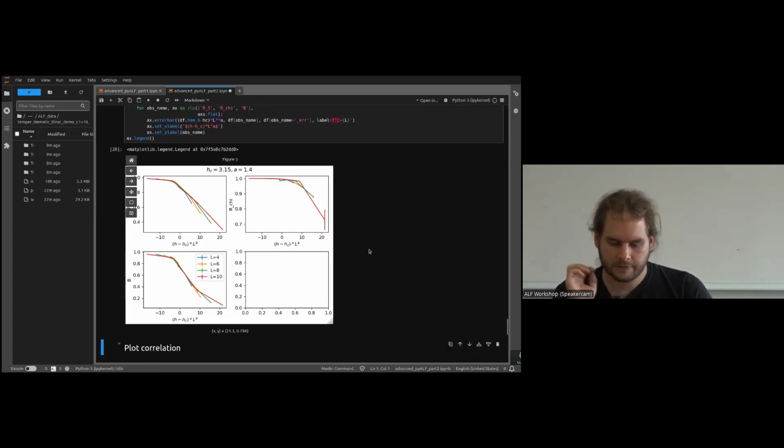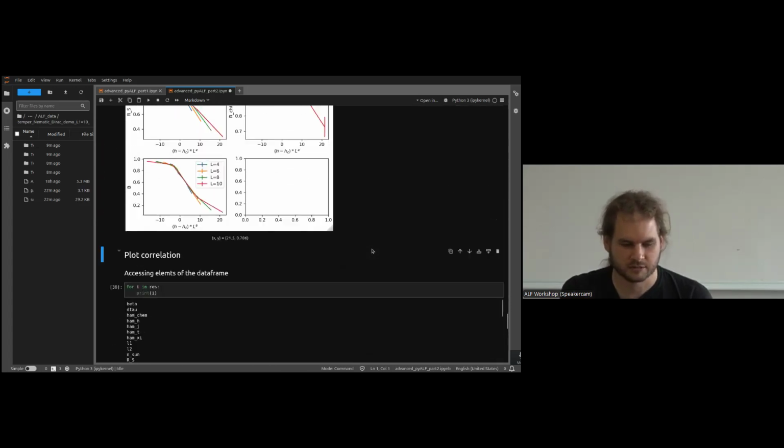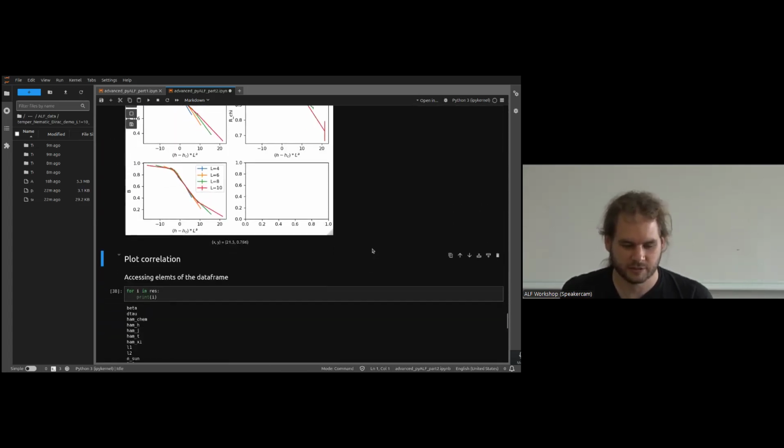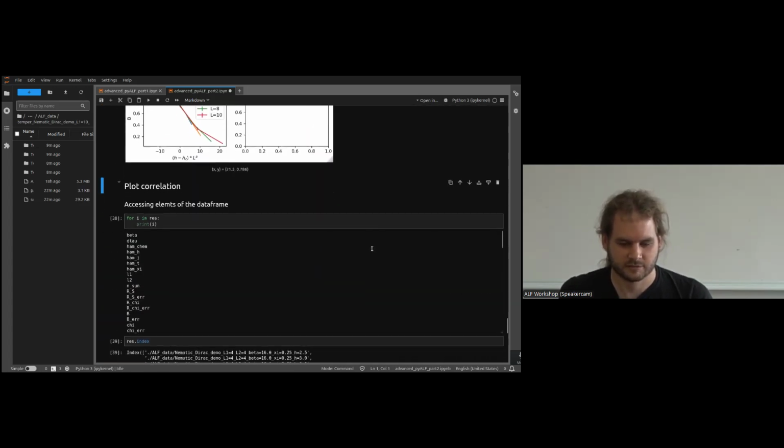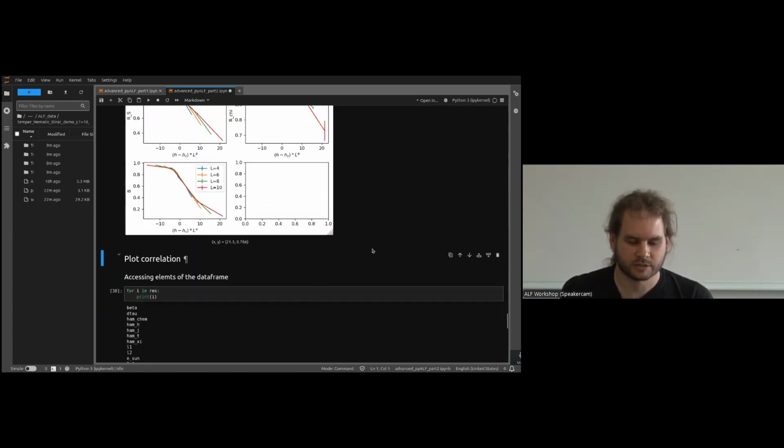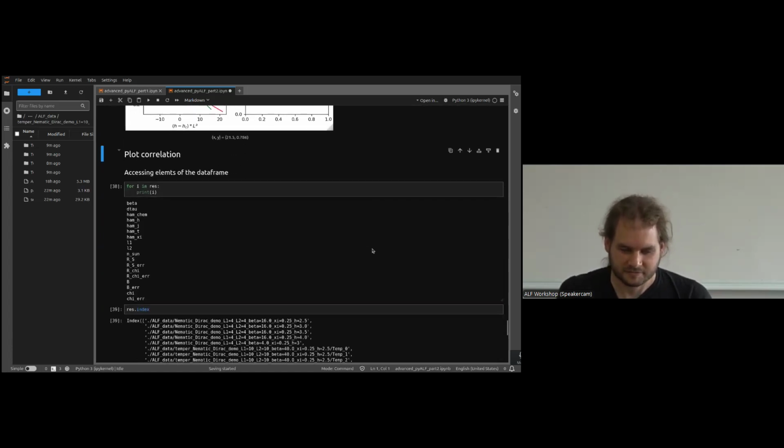And here I have found a critical exponent, which is pretty nice, no? Especially considering I only did very crappy simulations. Well, no, not very crappy, but I didn't put so much effort into it.